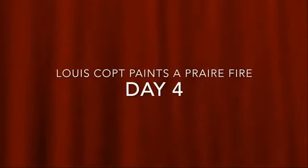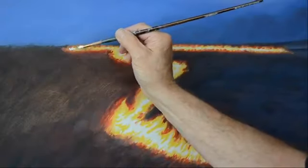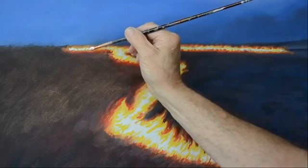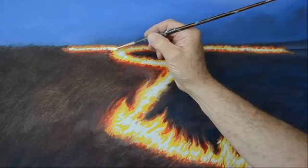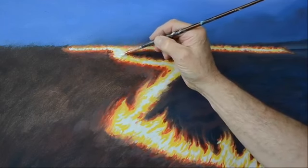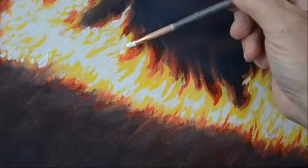This is day 4 of the painting process. You can see that I've established the fires, the ground, and the smoke, and the sky. Now I'm moving on to painting even another layer of fire where I add the white, then the yellow, and then the red. Again, this back and forth painting process gives it the richness and depth, and it allows me to put the detail that I want in the fires.